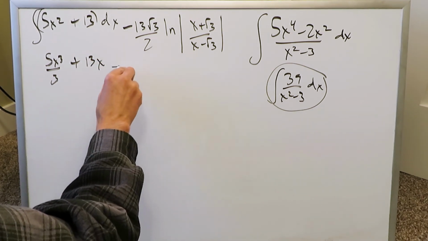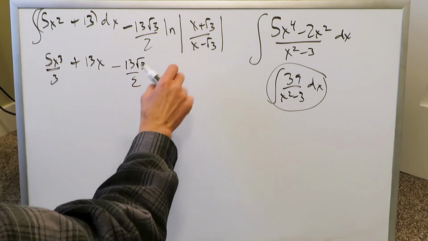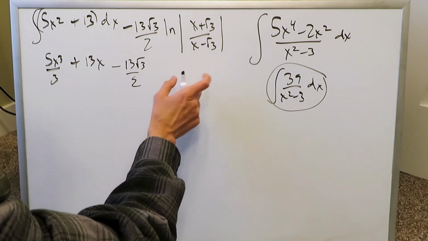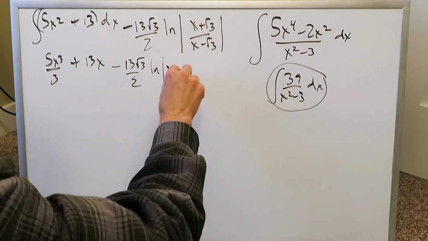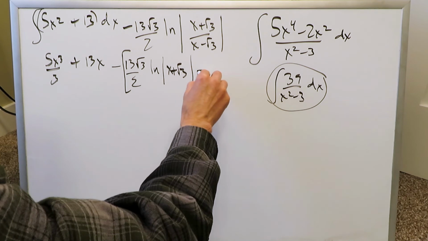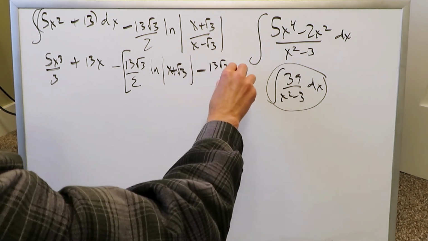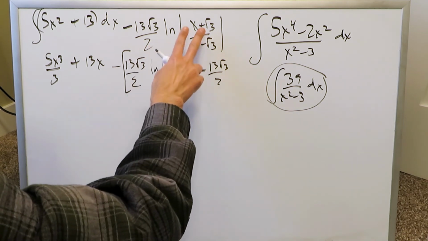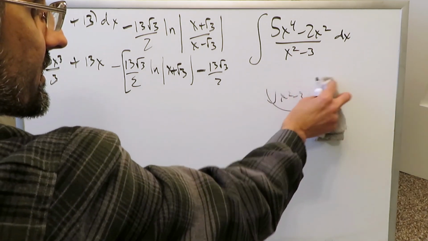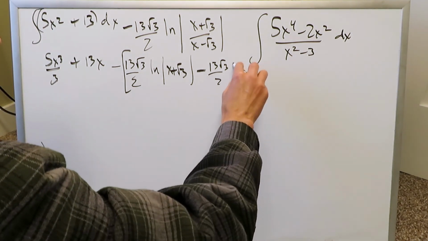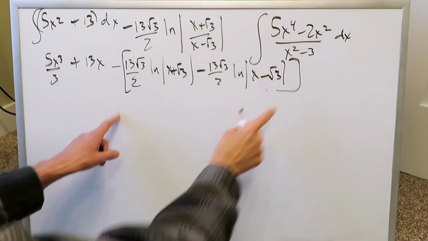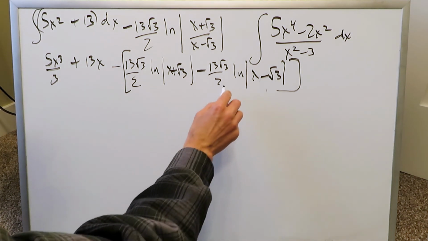Now I want to use the properties of natural logs again. Root 3 over 2. I'm looking at here a quotient of logs, which is the same thing as a difference of logs under their individual logs. Natural log x plus root 3. Let's bring a parentheses right over here, because now this quotient becomes a minus, and then we have 13 root 3 over 2, because this 13 root 3 over 2 coefficient affects both of these logs, which I'm bringing out from right here. I want to erase this part right over here because it's in the way, and I have coming from here natural log absolute value x minus root 3, and then we close this big parentheses right here. It can be a little confusing, but if you follow it through, it works.